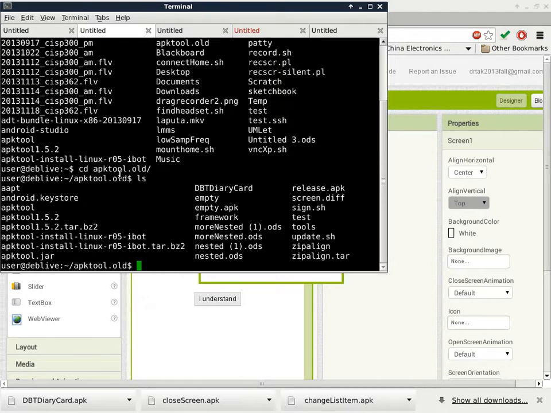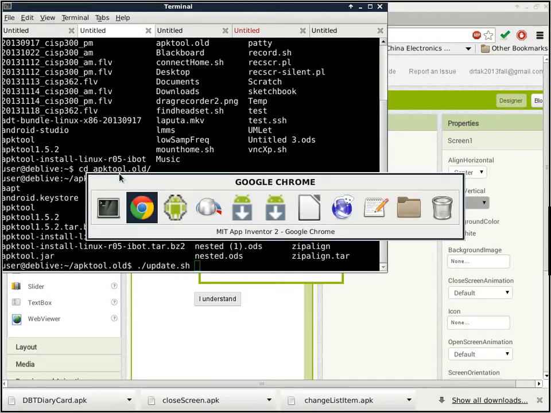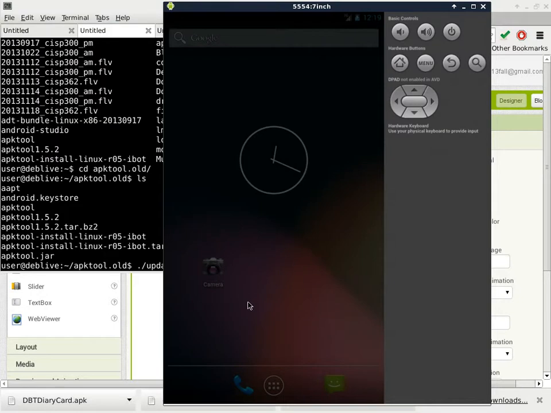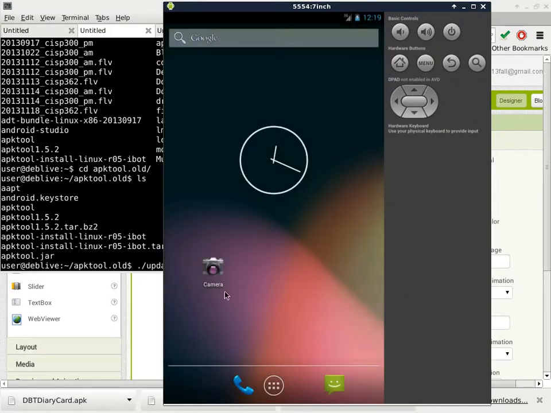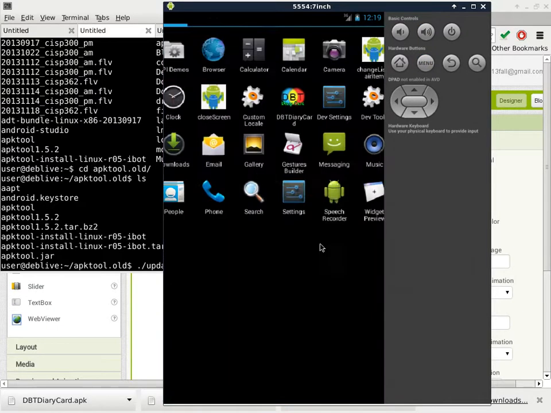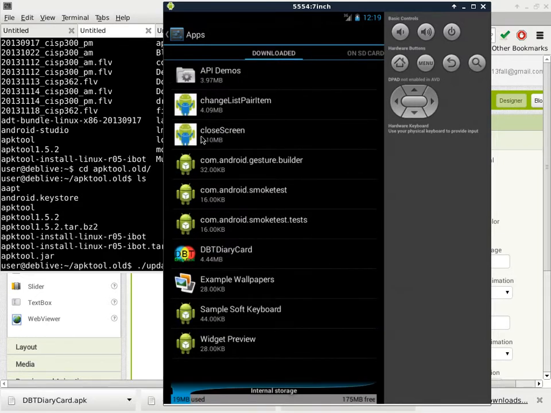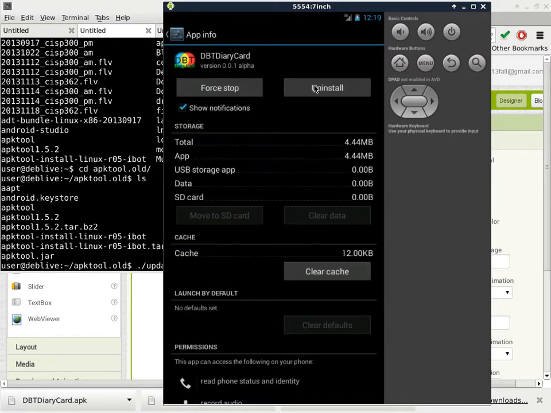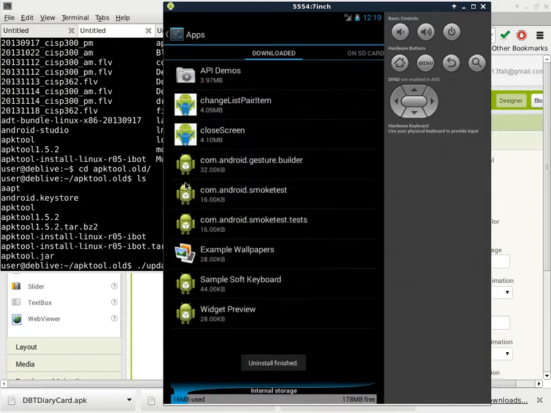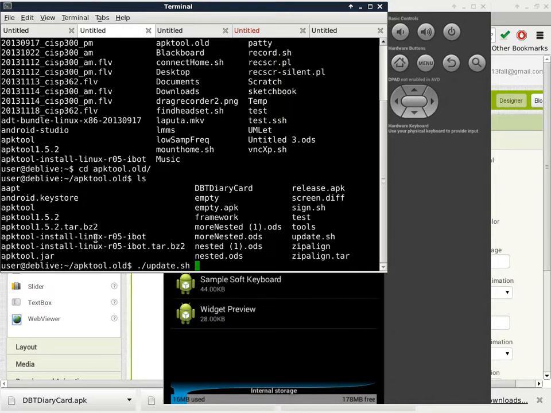So I have a little script here that does everything for me. The last step may not work because if I have an app already installed but using a different key, I first have to uninstall it first. So let me go and install that first. Go to Settings, Applications, and then just click on the app that I want to uninstall. Go ahead and uninstall it first. Then we can try to do all the patches.